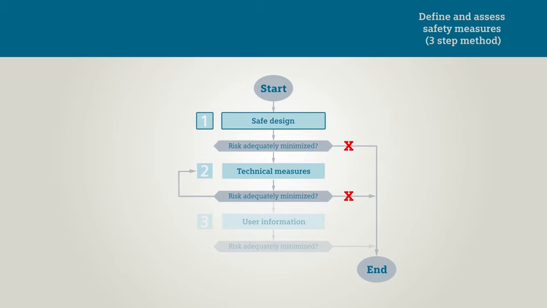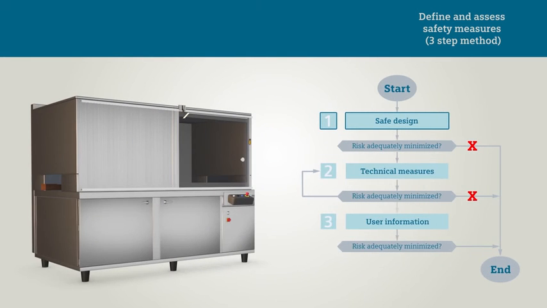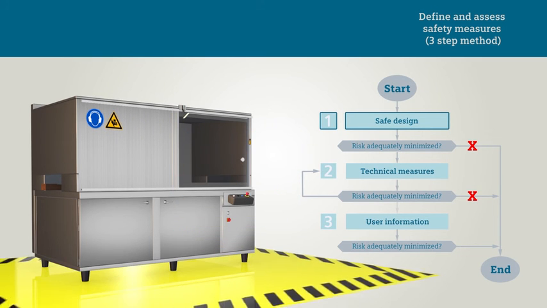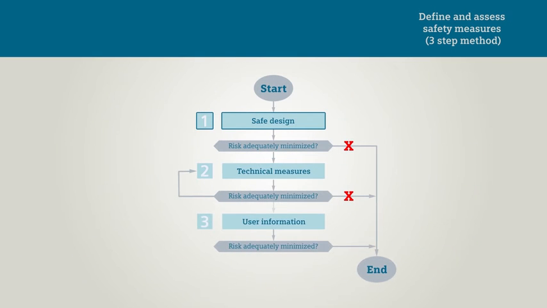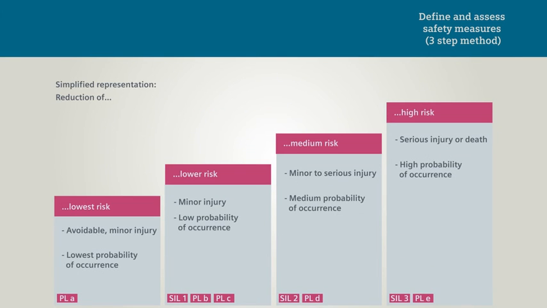The user information describes the existing residual risk and the protective measures to be taken. For example, wearing protective clothing, mounting identification labels, or maintaining safety clearances. If the user information succeeds in achieving an acceptable residual risk, no further measures need to be taken. In this case, the three-step method is completed. This figure compares the two types in 4 different risk categories. However, the actually required safety level can only be determined by standard-specific information based on risk graphs.